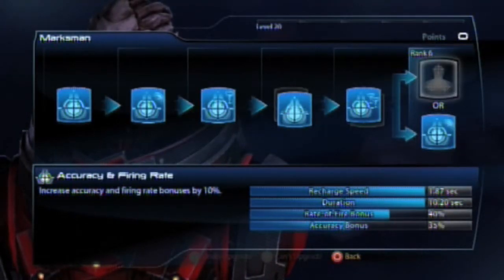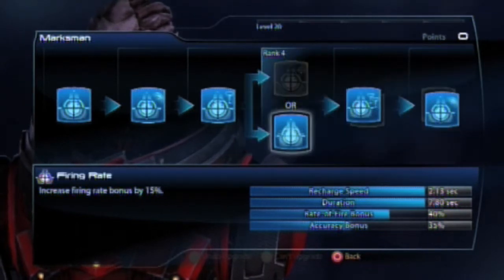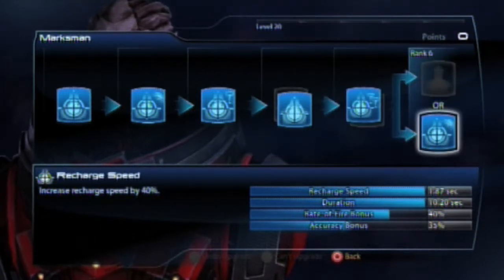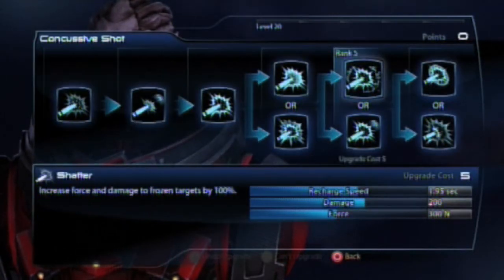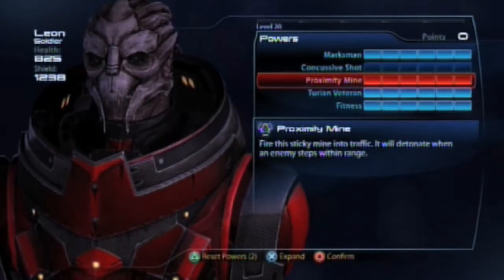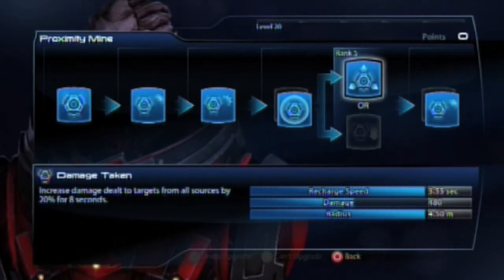The spec I go into: Marksman, max this out. This is a must. I feel this is the Turian Soldier's prime damage dealing ability. You can spec it as well for either mainly using sniper rifles or assault rifles. You take rate of fire for your assault rifle or accuracy if you prefer to use the sniper rifle. I skip out concussive shot as I wanted to show off proximity mine and what it can do.